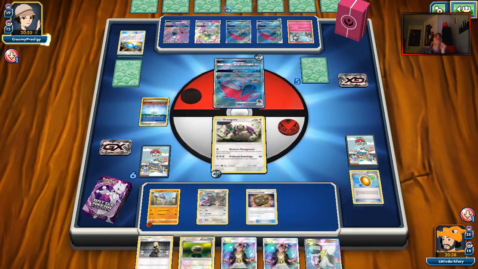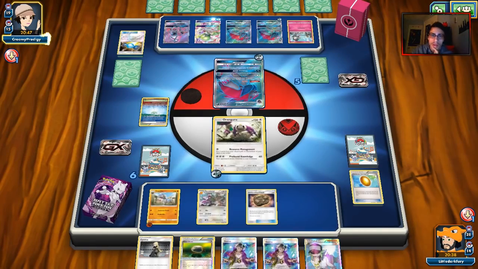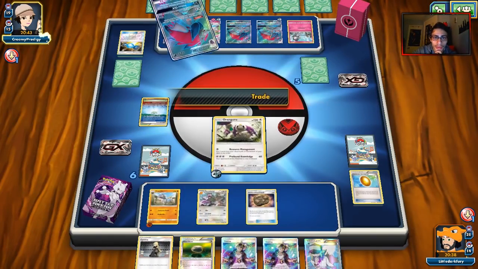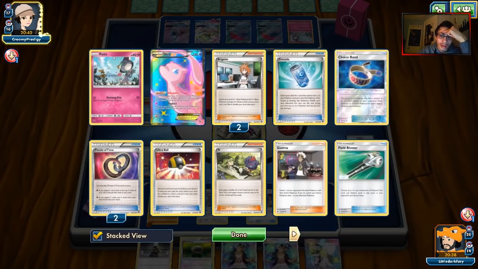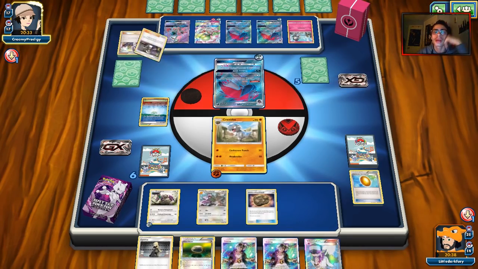Please don't have Guzma. I know you have Guzma, though. You have to have your Guzma. He's got Guzma. There's no way this dude does not have a Guzma. Okay, trade. He's drawing six cards, which is insane. I don't know how many Guzmas he actually plays, but he's definitely gonna find Guzma. Yep, there it is. Oh my gosh.